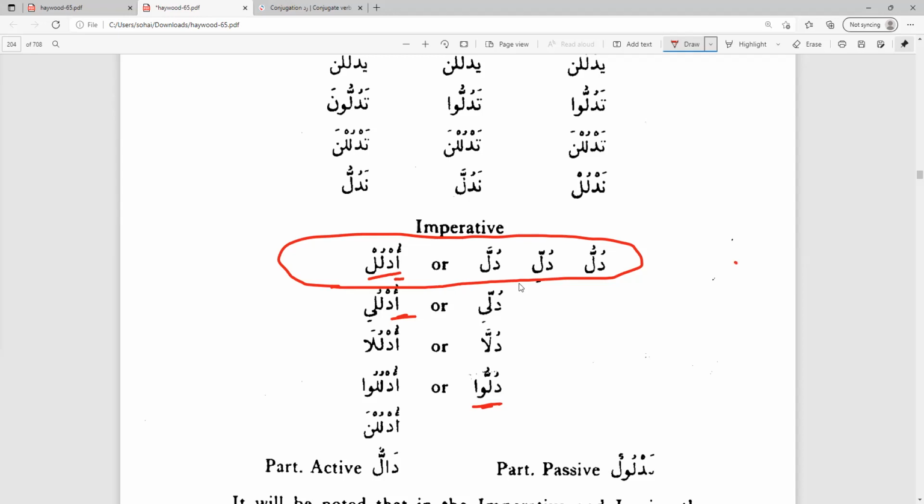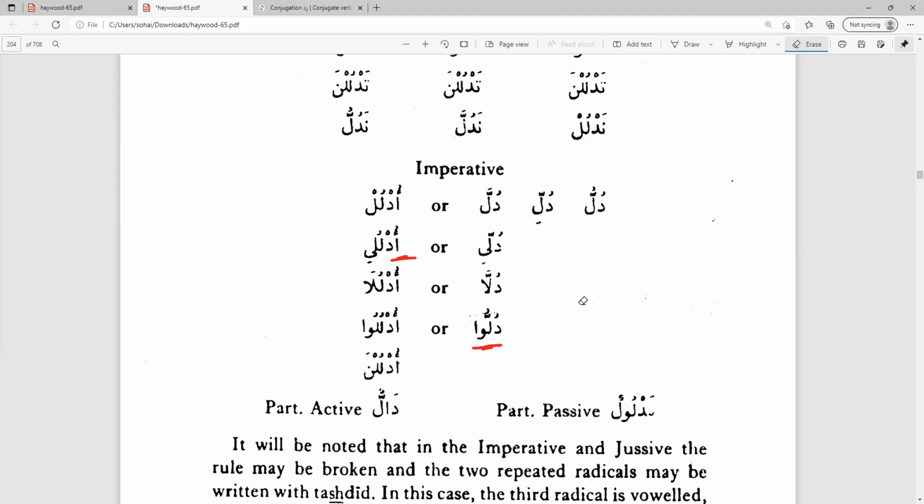This is for anta. Means if we use fatha, kasra, or dhamma for dal, that won't make any difference. No, not for dal, for lam. Okay, for lam. Only dal will have the second radical's dhamma on it, but the lam can have a fatha, kasra, or dhamma. Yes. So here again, it's part of memorization, just memorize this. And when it comes to dual, feminine, it's dulli. You can't have all these three, because it has ya now. It's going to take kasra, dulli, or udluli. Dual for masculine is dulla, and udlula, and dullu, udlulu, or udlulna. So here gives you all the imperative you need.